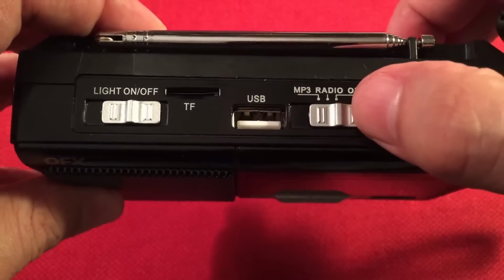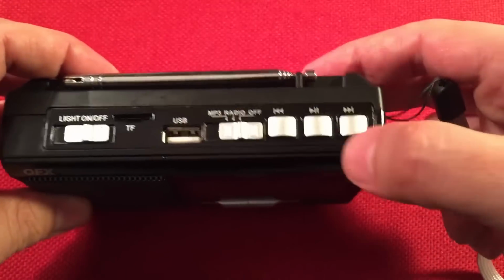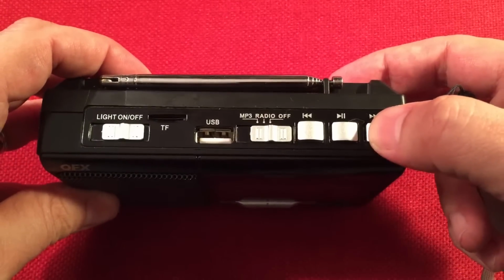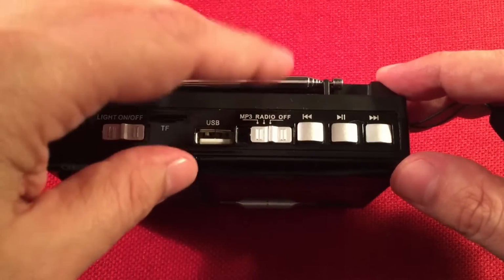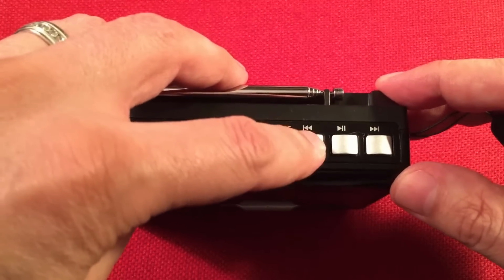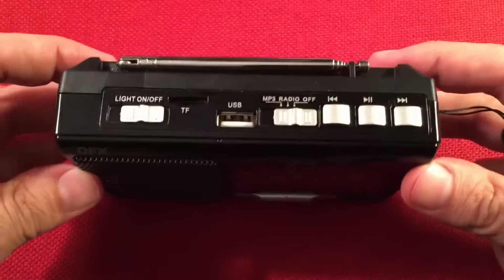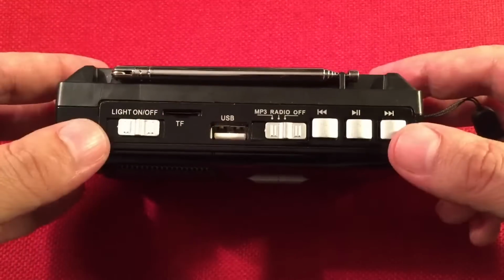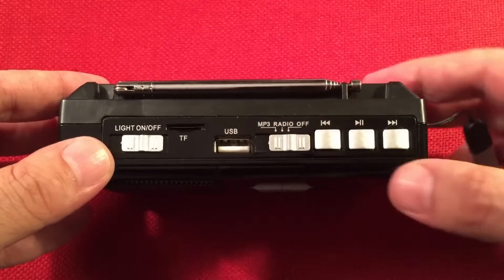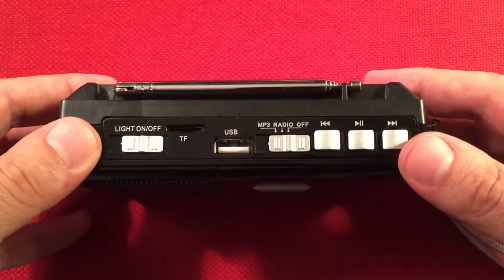Over here, we have the on-off switch for the radio and the MP3 function. And over here, we have play pause. We have track forward and fast forward. Yes, fast forward works really well on this radio. I was impressed by that. And then we have track back and rewind. So that's really nice when you have a simple MP3 player. They have buttons that actually work, and you actually have fast forward and rewind. I do like that. I wish it had a repeat function, but it's okay. It doesn't have to have it.